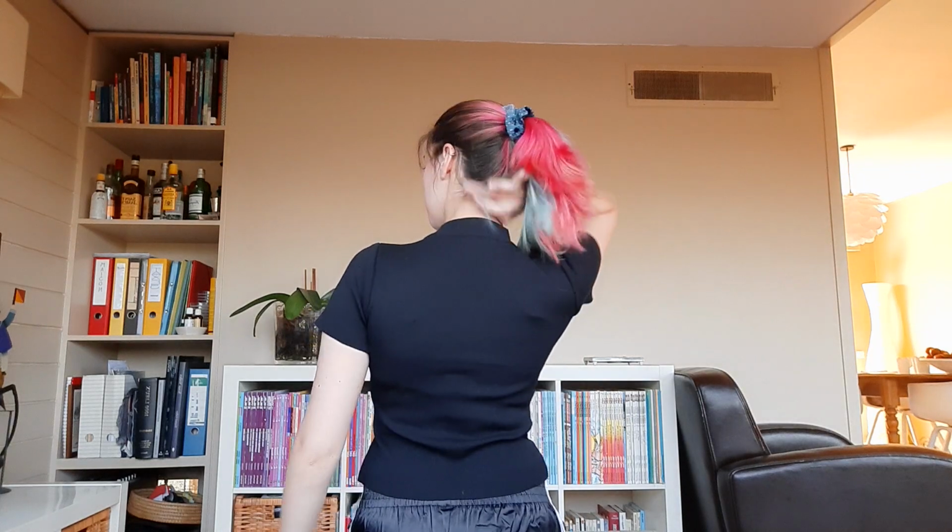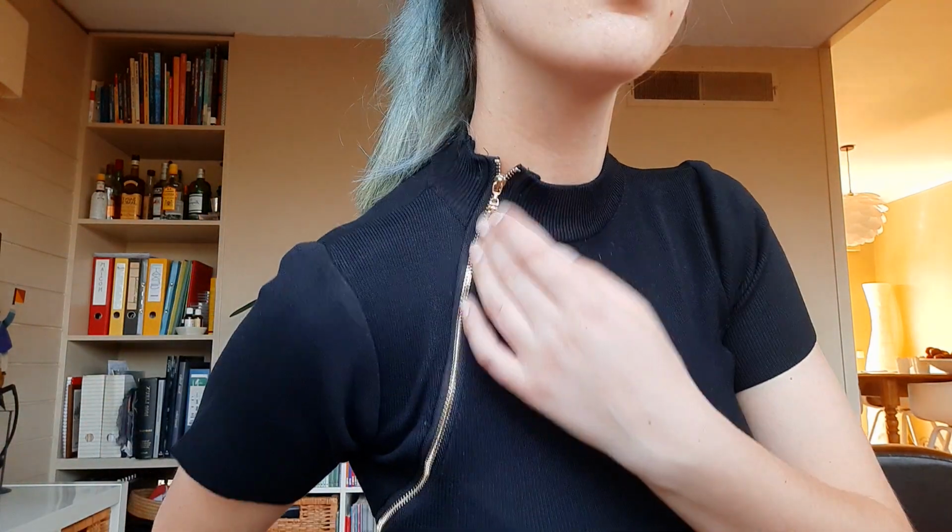And me being stupid. I knew this one wasn't gonna suit me, but for some reason I still bought it. Also, my boob is in the way, so the zipper is having a weird form. I actually am trying to sell it because I'm not gonna wear it, although it's really badass.